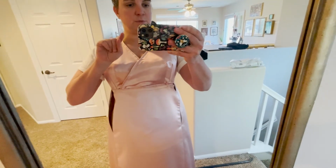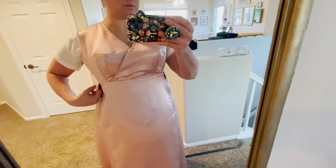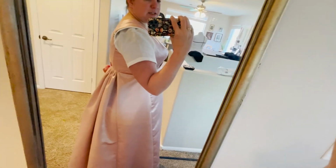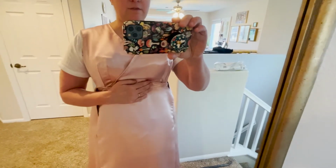So I'm debating, I think if I put snaps on here, because this is an adjustable top, if I'm ever a little heavier or a little lighter, the snaps and things will not actually match up. So I think what I'm going to do instead, and I can show you in a clip in just a second, I had sewn some little loops in the back to run the cord through so that they stay up. They're back underneath here, attached to the lining. I think what I'm going to do is attach some of those little loops right up under here as well, so that it has something to hold it up in the front.